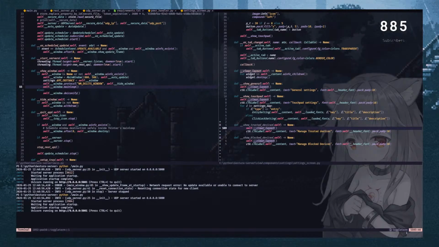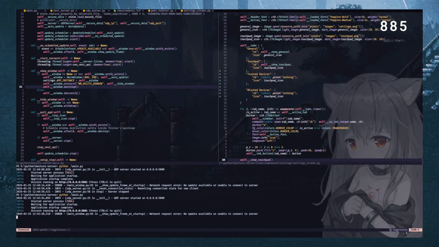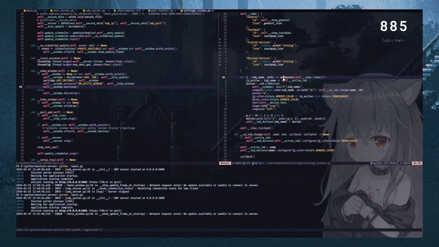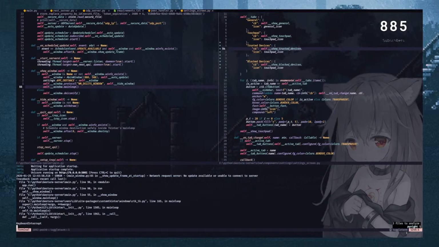Oh, sorry, made a mistake. I haven't used them, so replace these callbacks. Show blocked devices, trusted devices, and then just restart.